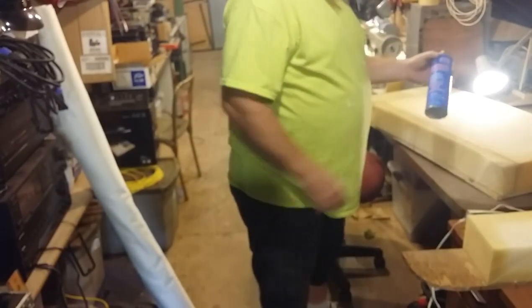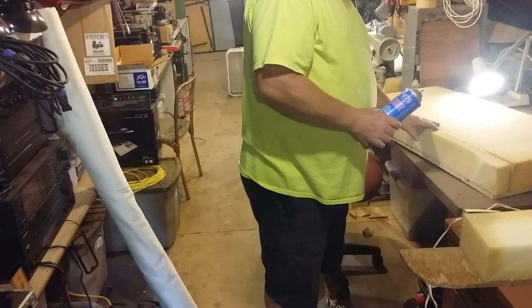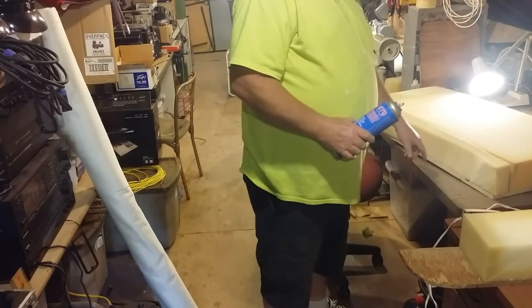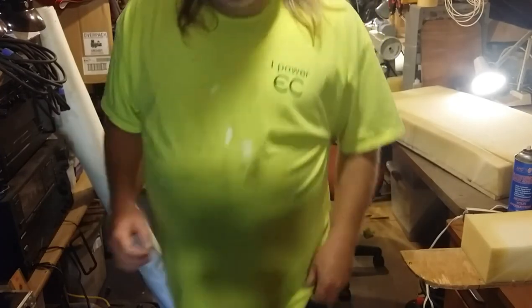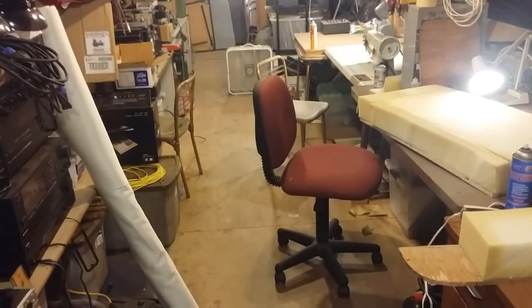So just going to use some spray adhesive to glue this foam together, and just a little bit lightly to glue the foam to the board. I don't really feel that's a necessary step. It can't go anywhere once it's all upholstered, so I do it pretty lightly. So let me do that and I'll get back to you.